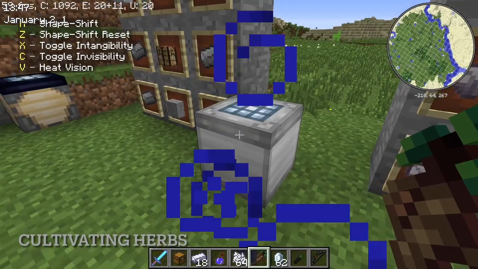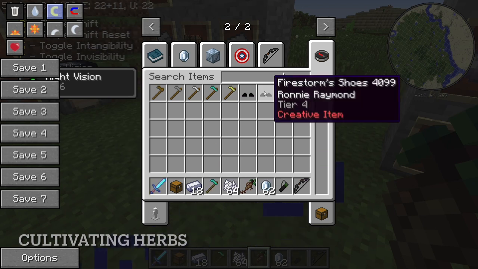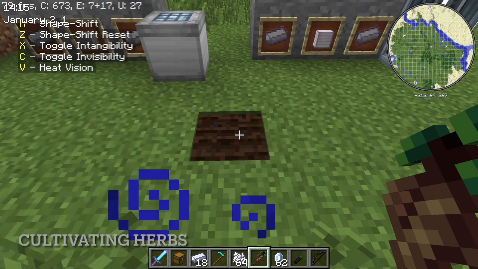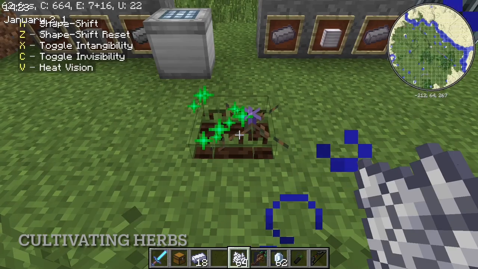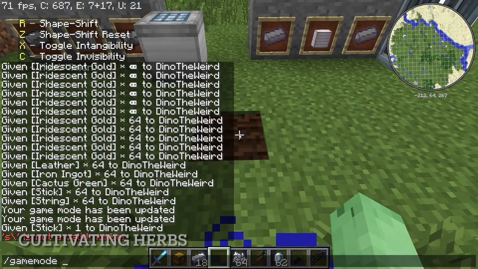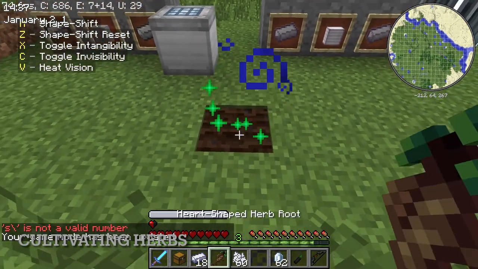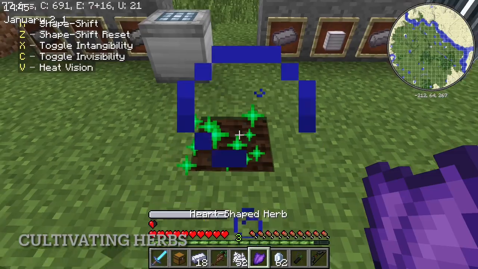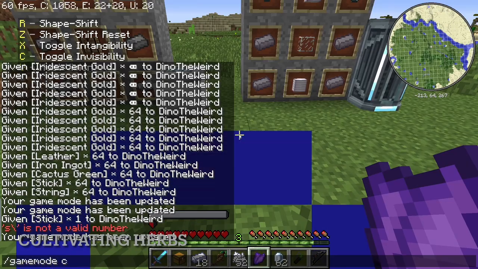Alright, so this is how we're gonna do it. First you hold the ground and then you place the herb root and you just spam it with bone meal. And then you break it. No, I didn't survive. So you place the roots, okay, bone meal it and you break it. And you keep doing this until it eventually drops the herb. Simple as that.